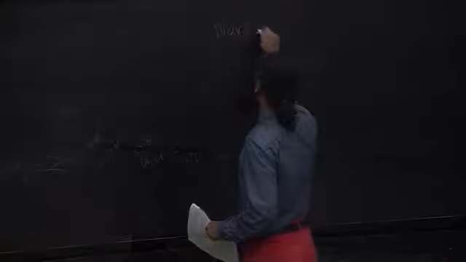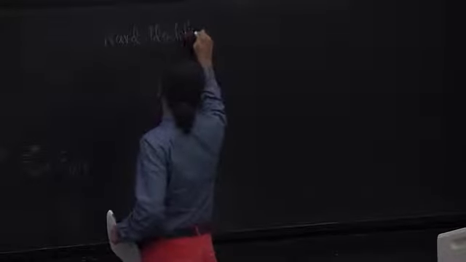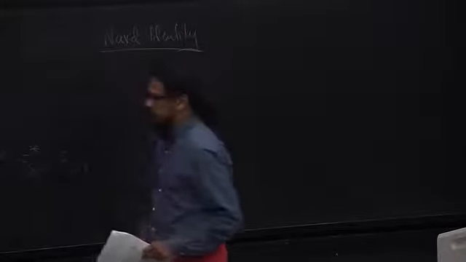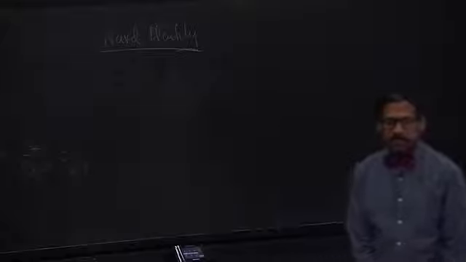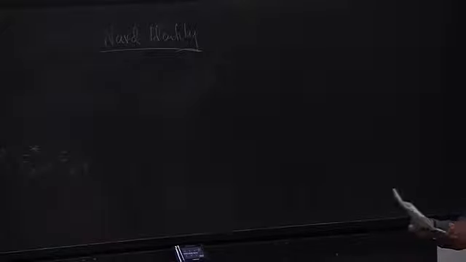Now, in the notes I've given two arguments for the Ward identity. The first argument uses some exercises that Peskin works out in chapter 4, so it's much more involved. I'm going to give the second argument, which I think is a bit easier. And the idea is this.